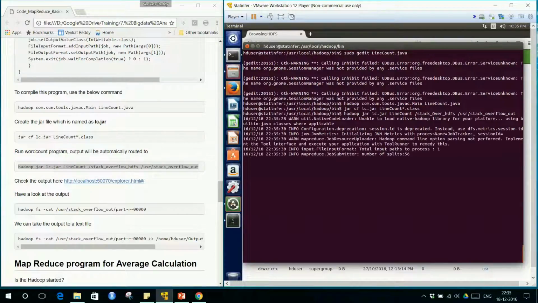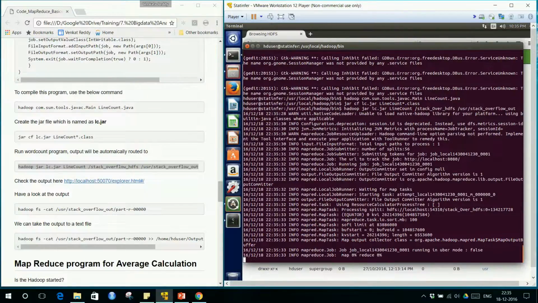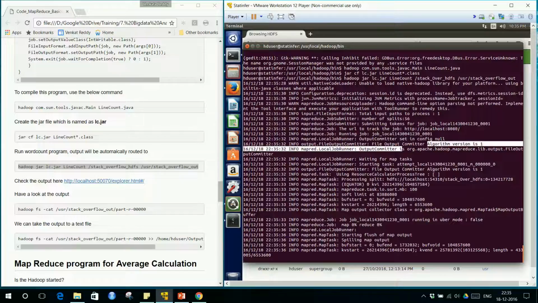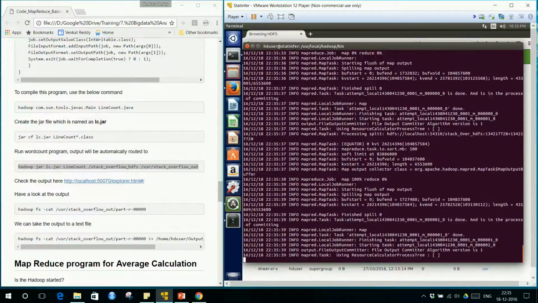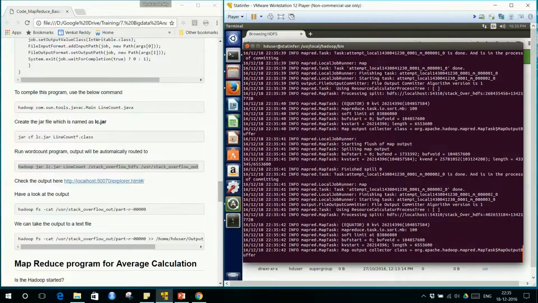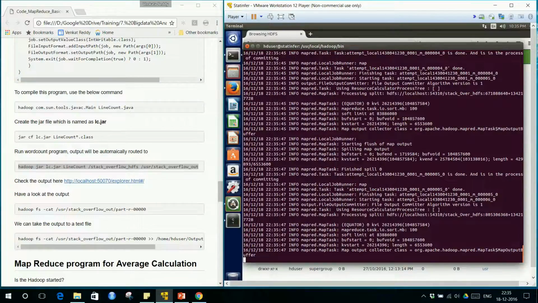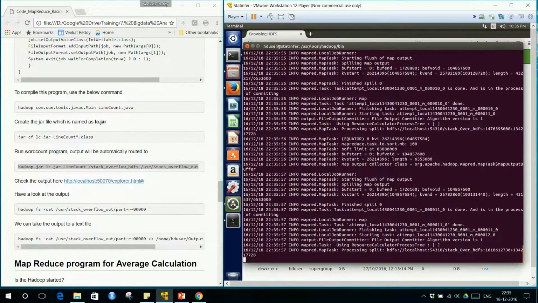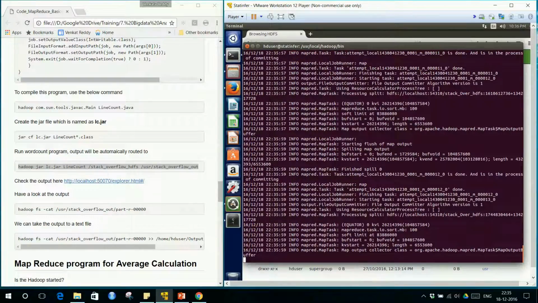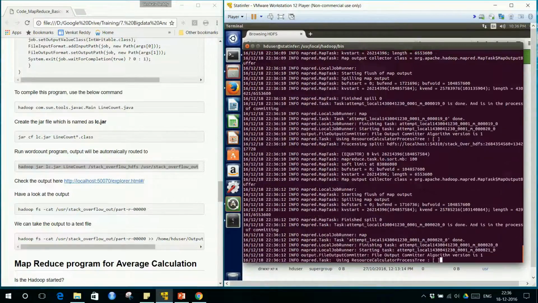MapReduce starts on each of the pieces. There are 56 splits, right? Map is submitted to 56 splits. On each split, map starts. It will take some time, it's a 7 GB file. Map is working, then slowly reduce will start. Map is working on each of these pieces in parallel, and then the output of map will go as input of reduce, which will work on it and give the output.